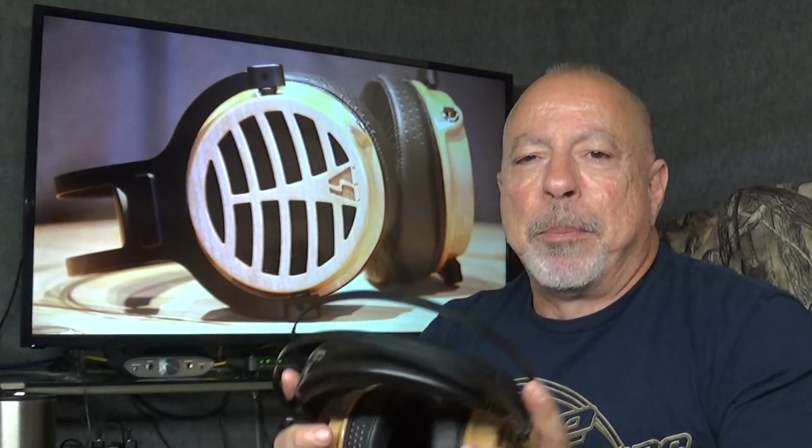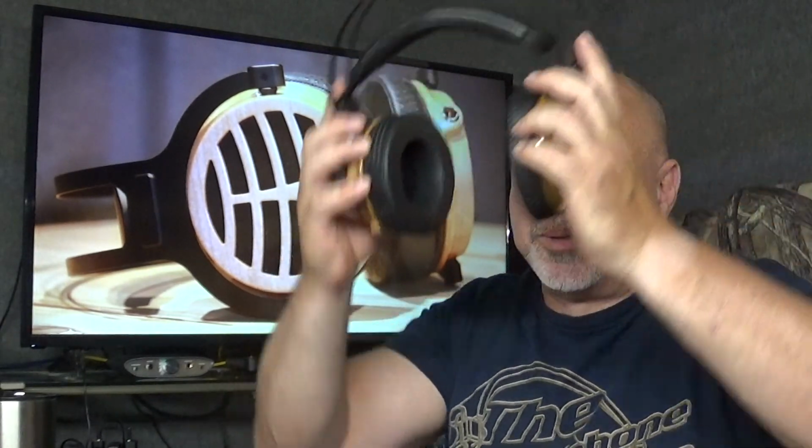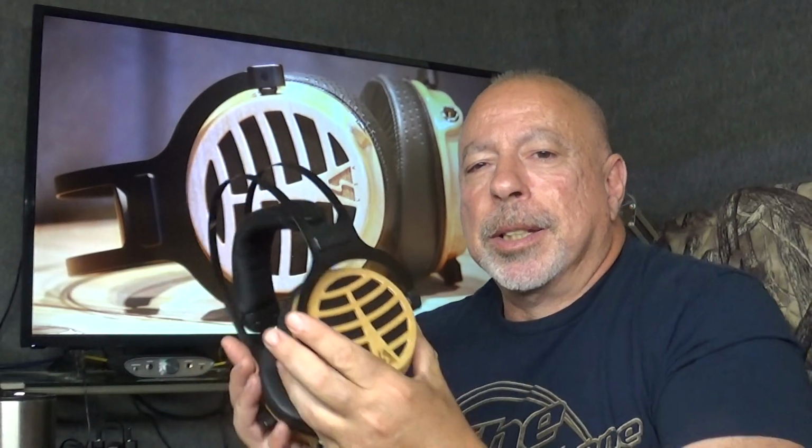If you've tried a Hifiman Arya, it's one of the most comfortable headphones in the world, and these are pretty much right up there with it. Very soft ear pads, very little clamping force, lightweight, well distributed. You can't really beat these as far as comfort is concerned.